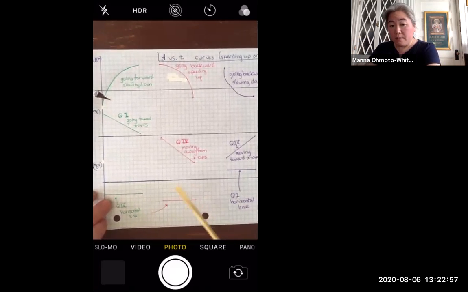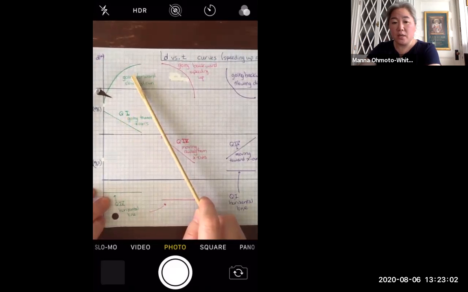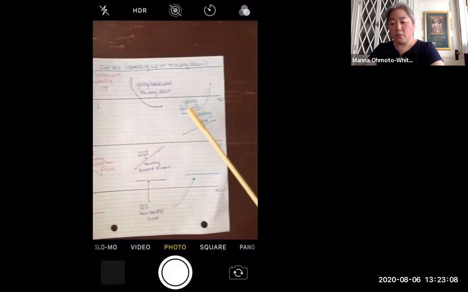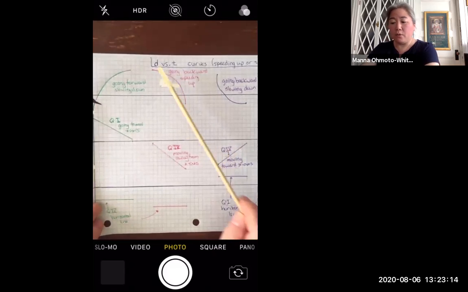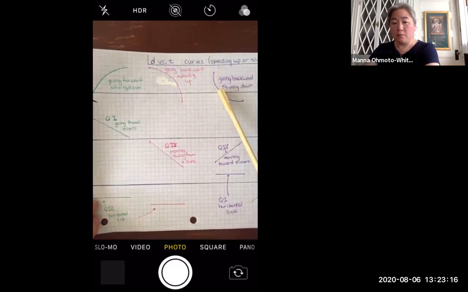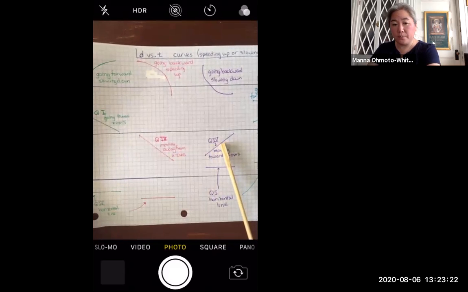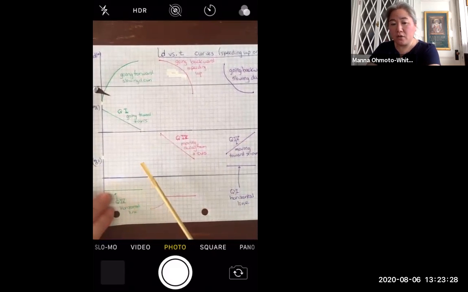The quadrant that my v versus t graph is in depends on what my object is doing. If it's going forward in this green, it will be in the first quadrant. Going forward in this blue, in the first quadrant. If I'm going backwards, pink and purple, my v versus t graph will be in the fourth quadrant. Which way my line points in the v versus t graph, whether it's going toward the x-axis or away from the x-axis, depends on whether or not my object is speeding up or slowing down.